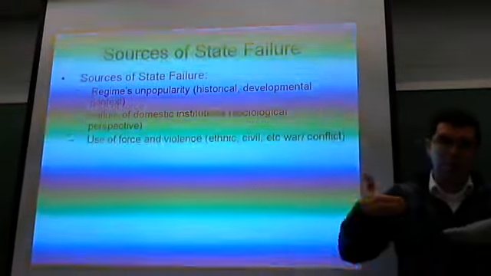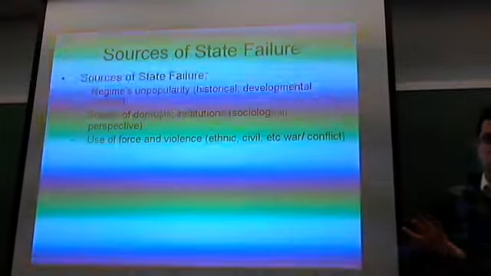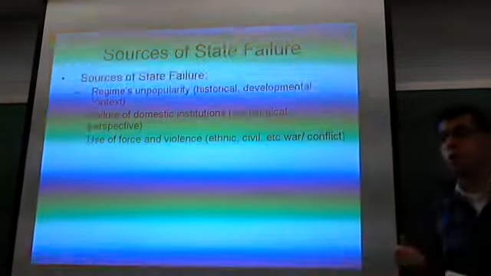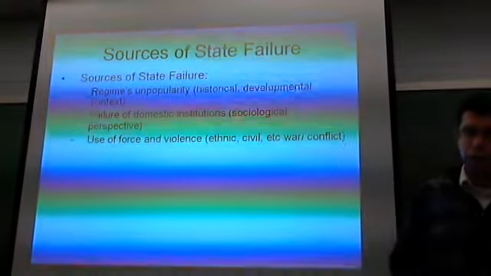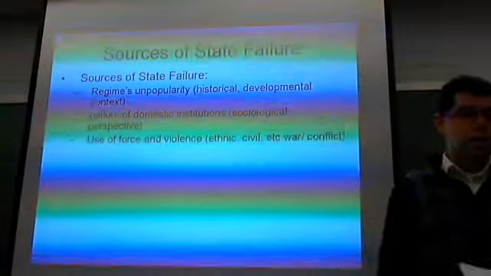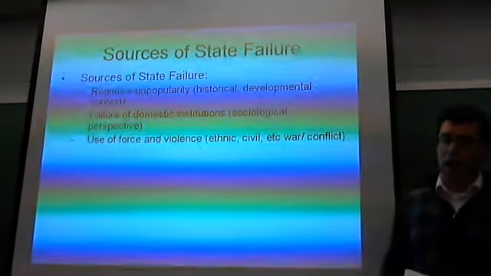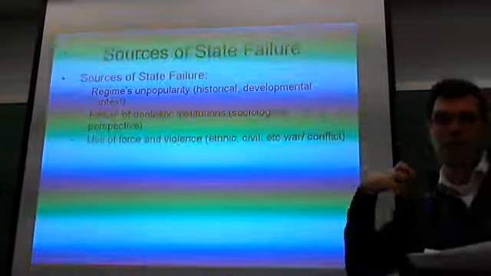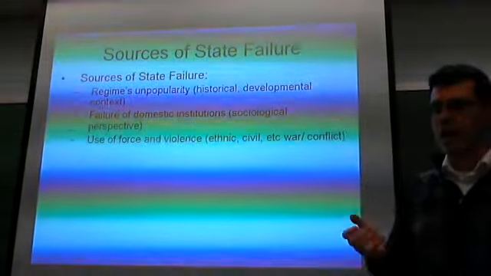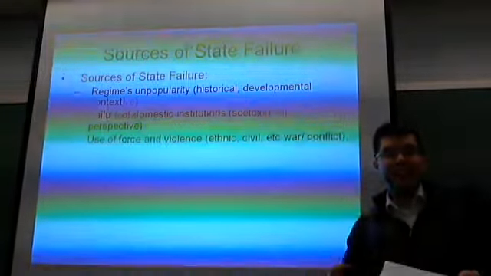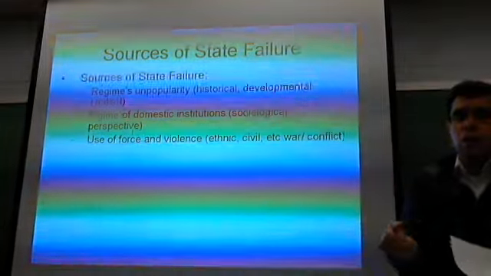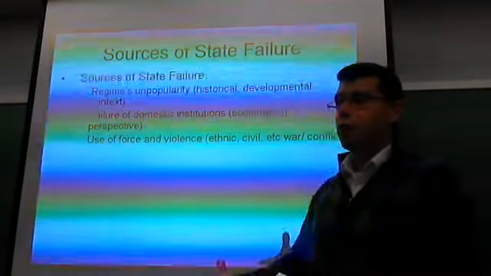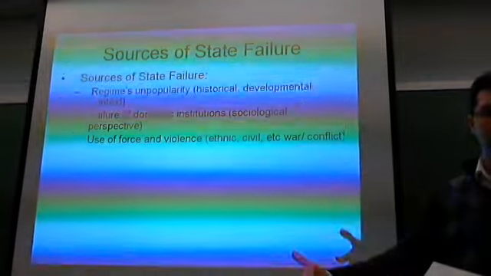Alternatively, when the state becomes weakly present or removes itself from its presence and stops delivering effective institutions, law, and order, then we're seeing a state failure. It might be because of, as I said, political reasons. It might also be because of ethnic reasons. That's what we saw in the case of Bosnia with the breakup of Yugoslavia in the early 1990s. The Bosnian state and the Yugoslav state ceased to exist. But it wasn't replaced by another viable state with viable institutions, as was the case of neighboring Slovenia and partly Croatia. What happened is that the state that replaced Bosnia was torn into three major factions that took arms and started fighting each other, as a result of which we saw open state failure.